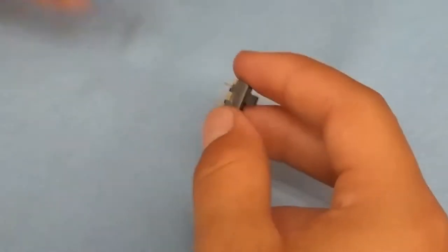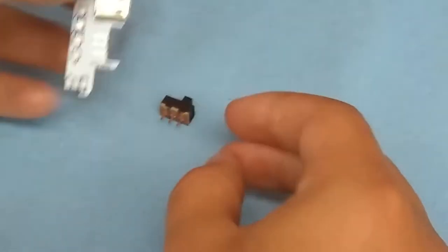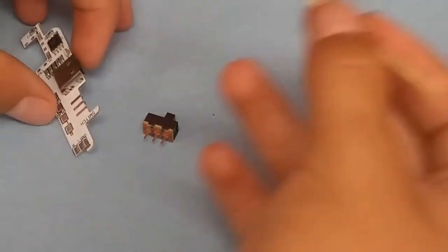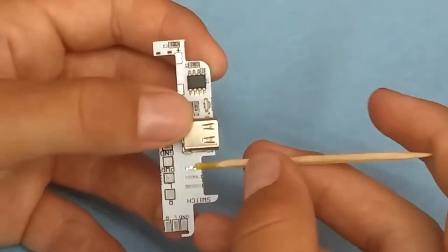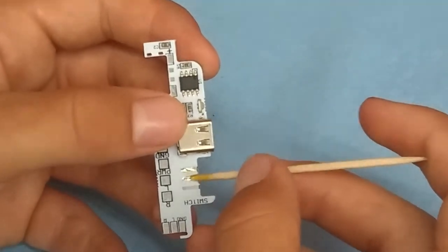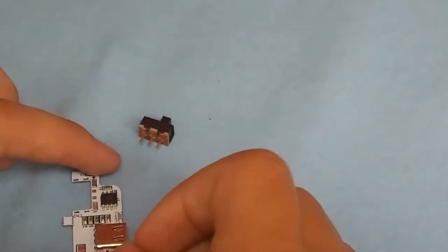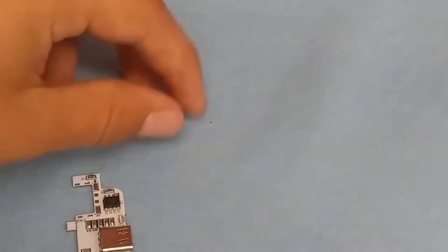attach this switch onto this board. I believe it goes on just like that. And instead of using that stupid brush, I'm going to use a toothpick, which should work much better because I can just apply a little bit onto each, just like that. So, I don't need much. I think I got enough already, but okay, put some in each now.